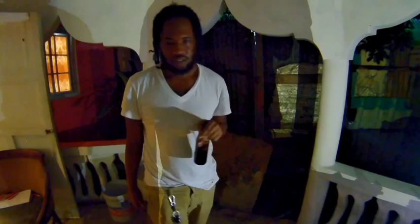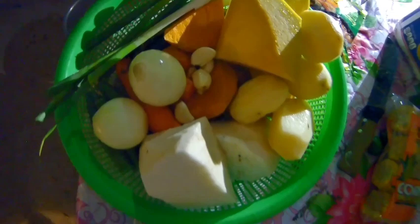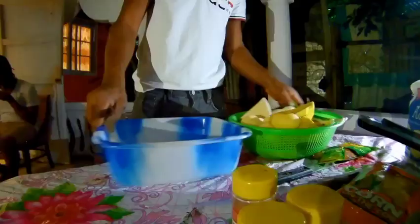So yes, guys. Enough talking now. So what I'm going to do, I'm going to give them vegetables here, guys. I'm going to put them in a soup and quick cut them up.